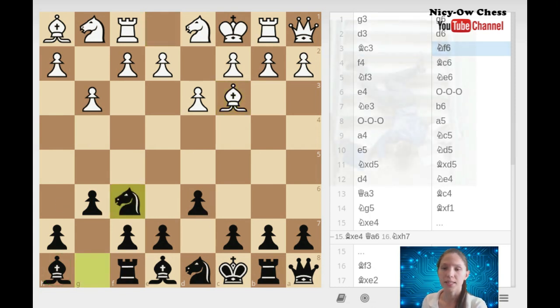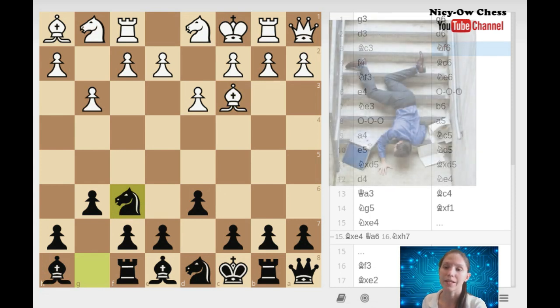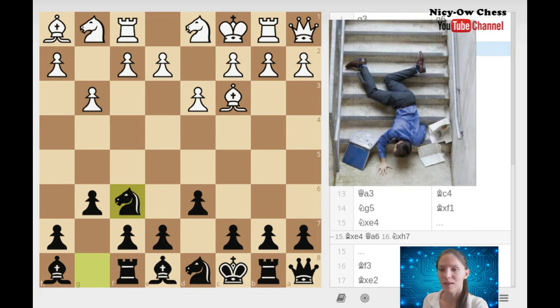Knight f6, the mistake, which we can compare to the situation when you go up slippery stairs. Then you stumble and go heels over head. When you are falling, there are no right movements. And you just have in mind to finish this descent in the best way, with less damage. So knight f6 is like that moment when you slip and lose your balance.